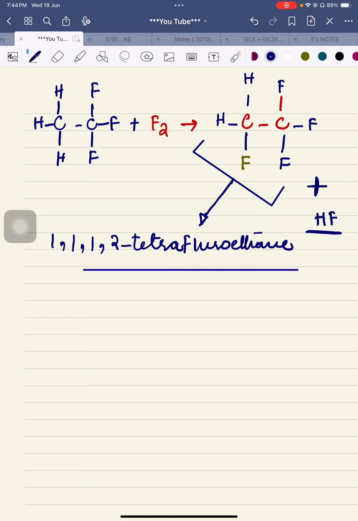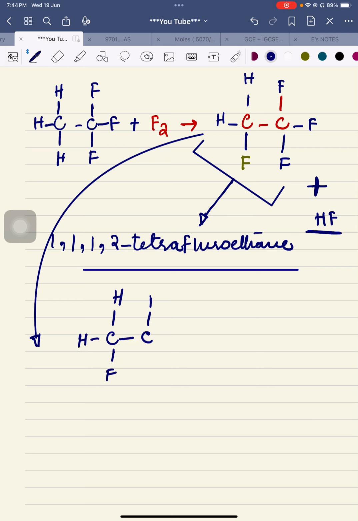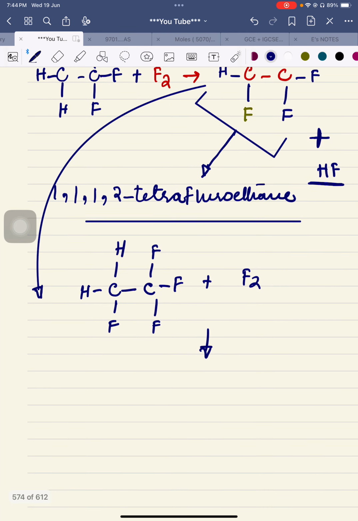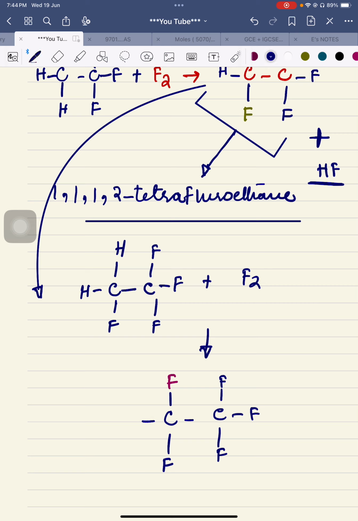And then if I'm taking you to the next one, it is this right now. And here I'm saying this is this, and this is H, and this is F, the new F, and here these are the previously present, all those three. So this is F2. I'm taking you to the next one. So you can see it is C, C, F, F, and F here. This is the previously present. Here I'm going to write the new one with another color so that you people may not forget. So this is the only remaining H here. So this is HF. So what is the name of this?